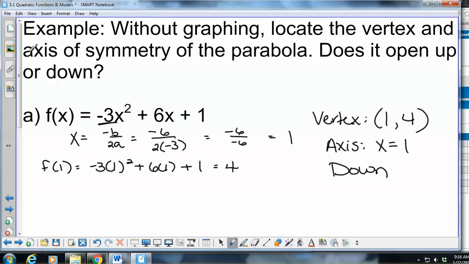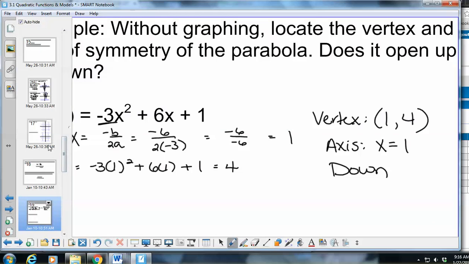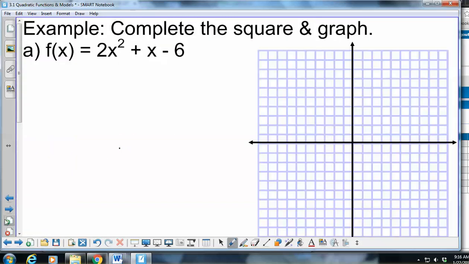Okay, I'm going to show you another example. This one isn't on your handout. We're going to come back and do B and C in a second. But I want to show you the benefit of this. If I asked you to complete the square for this problem, you might just need to add this in. There's a back that's empty, so you can put it back there.